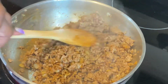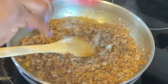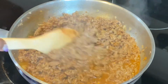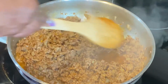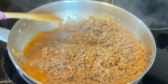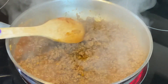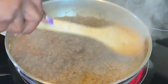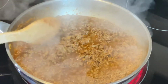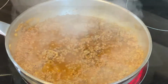Okay, so I'm gonna grab some water, about a cup full. Now let's give that a mix. I like stirring in the seasoning pack with the ground beef before I add in the water. So once this comes to a nice boil, I'm gonna turn the fire down. Meanwhile, I'm gonna go over here to my prepping area so we can start making these taco crunch wraps. This is going to be delicious.